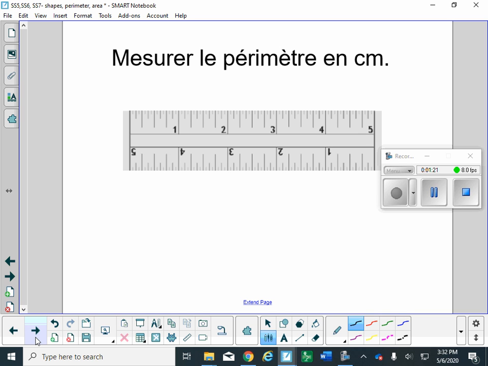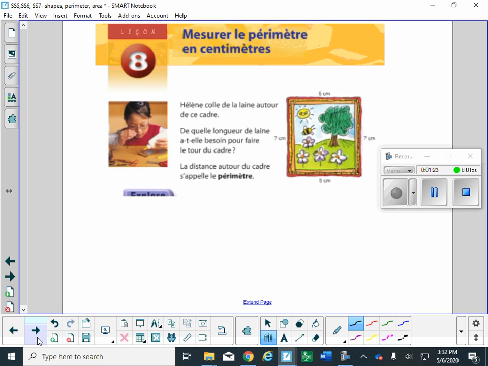So we're going to start with centimeters, and it's really just a lot of adding when we're dealing with perimeters. So this shape is a rectangle. So if this edge is 5 centimeters, then I know that this one is 5 centimeters too, because sometimes it won't tell me both edges. It won't tell me the length of both sides. It will just tell me that this side is 5 centimeters, but because it's a rectangle, I know that this side would have to be 5 centimeters as well. If this side is 7 centimeters, then this side is 7 centimeters as well.